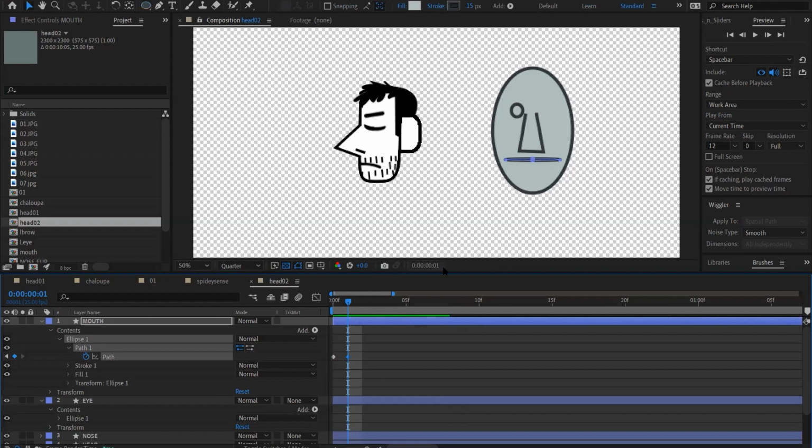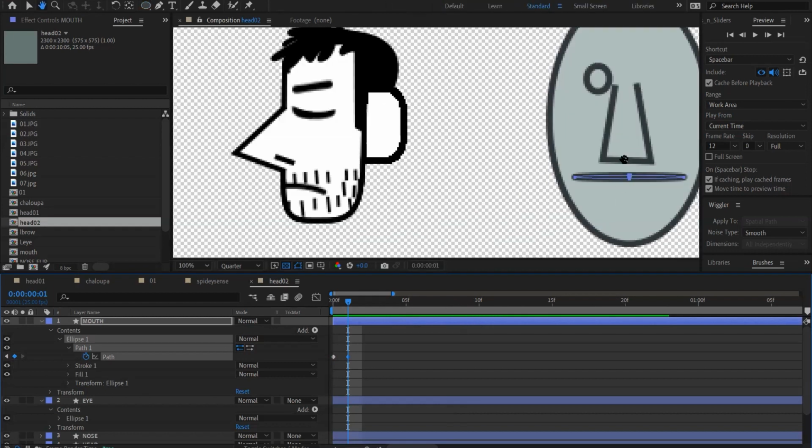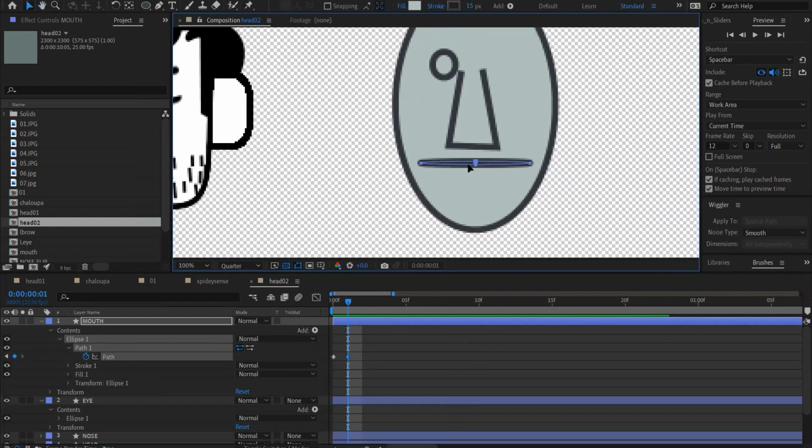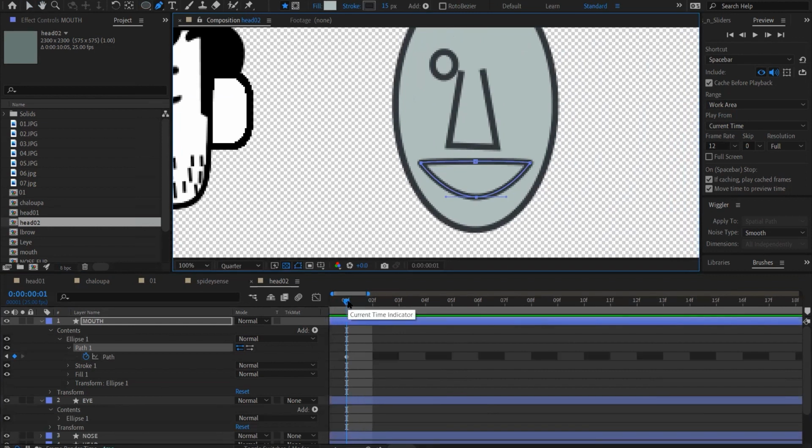Then this one here is going to be like an open mouth. Let's zoom in on him as well, just to give me a bit more purchase. So I'm going to open the mouth here like this. Looks like a Muppet, but in any case. So you can see it's just that 1 frame increments.